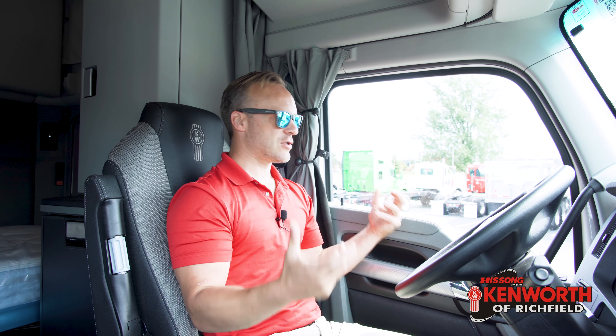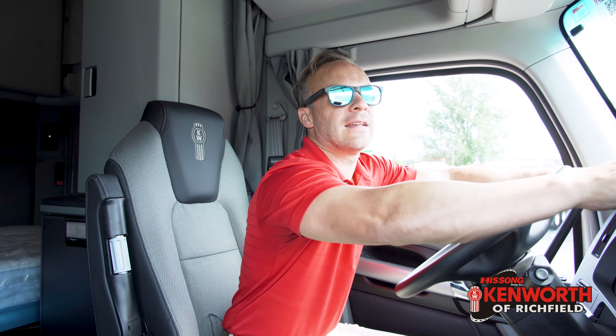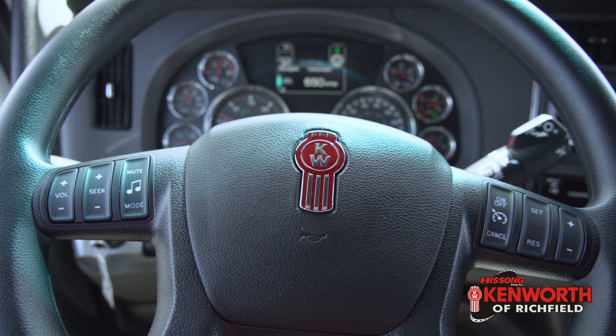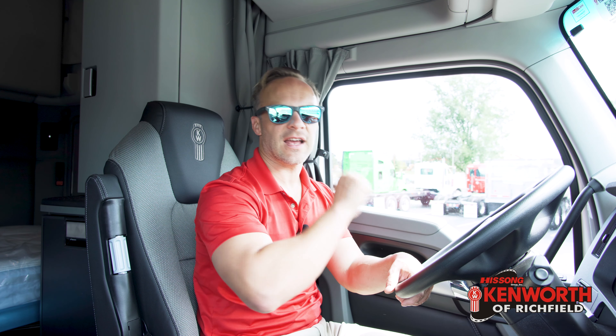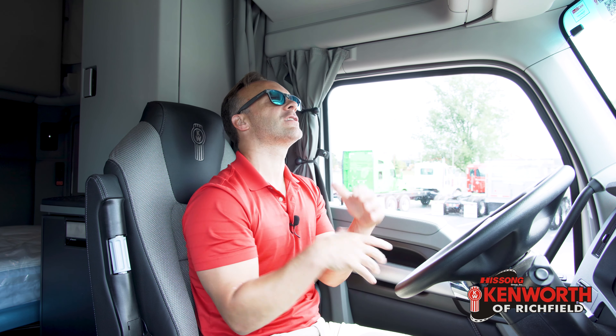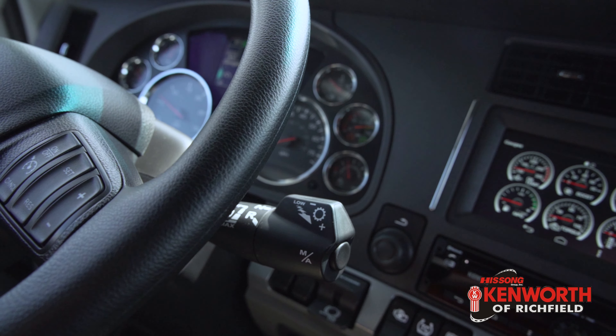Let's talk about the interior, because this is where you're going to spend a majority of the time. This is the standard interior — it's got the new black panels on the door, the new black dash panel, it's a sharp looking interior. One thing I like is it has smart wheel, so long hours on the road, you can work with the cruise control and the radio without ever having to move your hands. The PACCAR 12-speed automated transmission shifter is super easy to operate — right by your fingertips. I can change the jake brake, change gears, all right there.